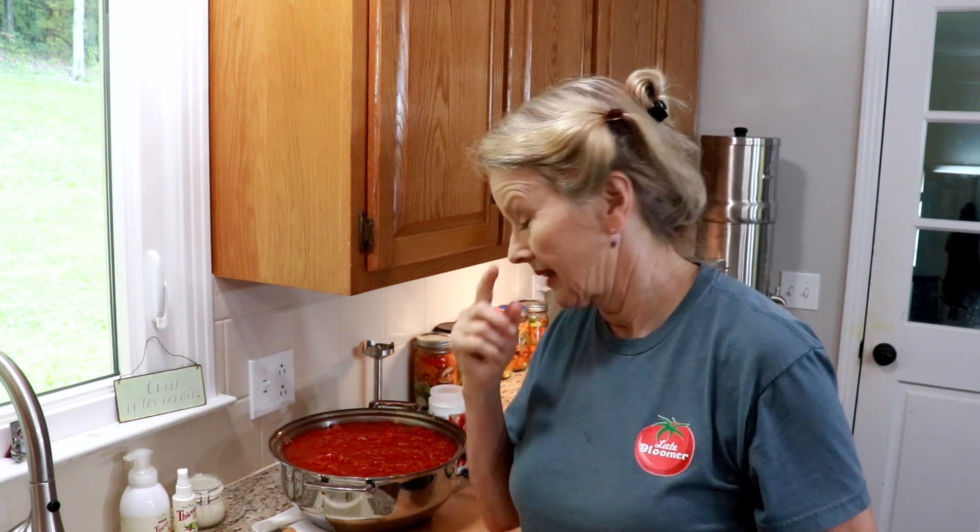I had a little problem. The bottom of this slow cooker pot — be careful if you have the kind of slow cooker that sits on a warming implement, because it has a tendency to stick. I lifted this big heavy thing that was hot, and the device was still plugged in, so it pulled me back and I probably lost about a cup of tomatoes. It was a big cleanup job.